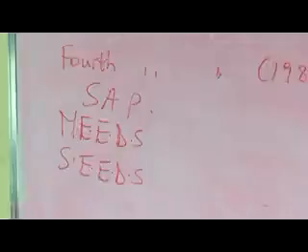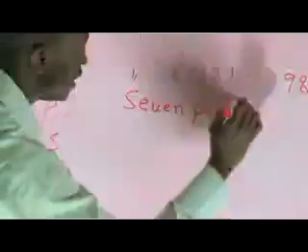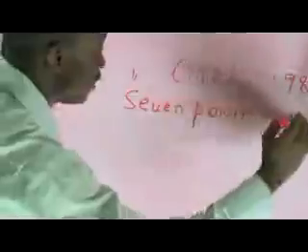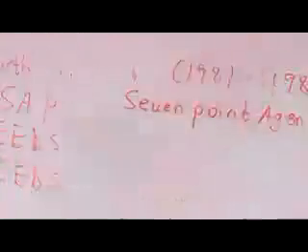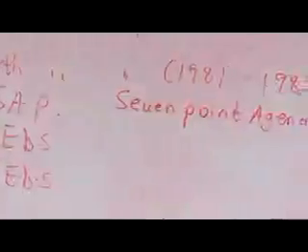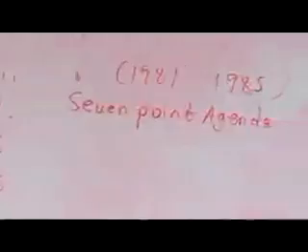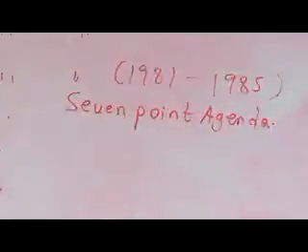This was put in place for 8 years, and after 8 years we had a change in government, which brought about another agenda which we are still using up to today, which we call the seven-point agenda. The first is power and energy. The second is food security and agriculture. The third is qualitative and functional education. The next is land reforms. The next is mass transportation. The next is the Niger Delta. Then we have structural and functional employment.